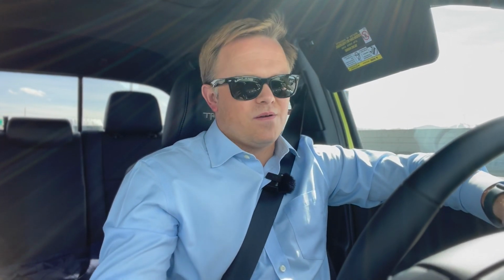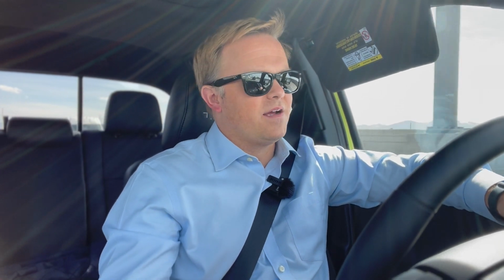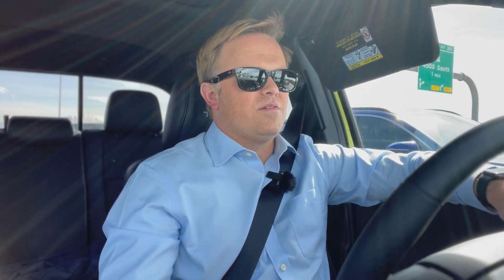So I'm not an expert, haven't had it on any extreme off-roading, but I have no doubt, I used to own a Land Cruiser, I have no doubt that this is so capable right from the factory, and you're going to be very, very happy if that's what you're after, especially if it's legendary reliability. The only real sacrifices being made there are with the engine and the power and the transmission. So it's just a matter of what you want.